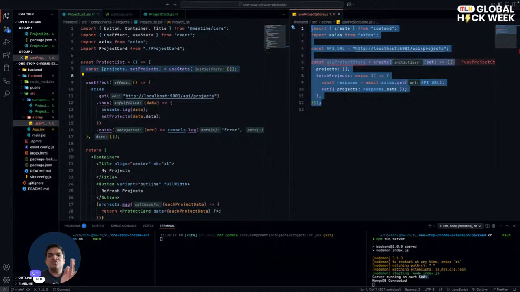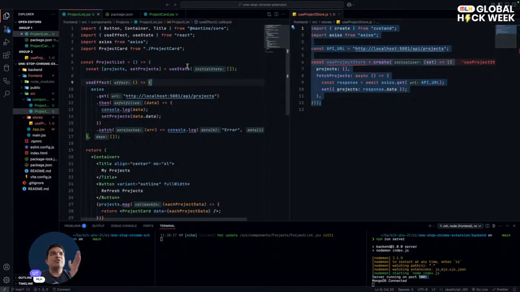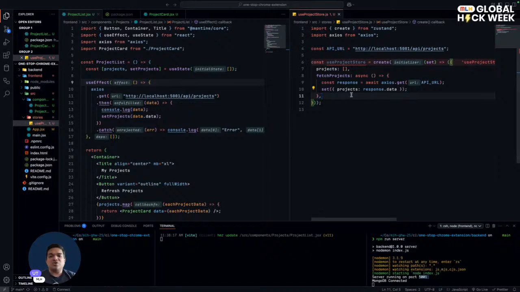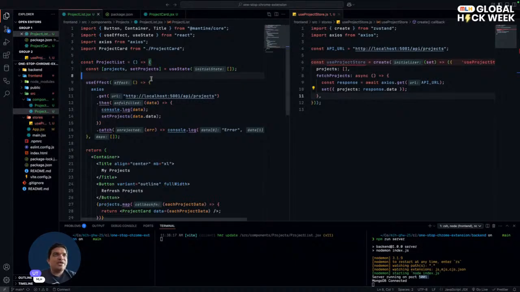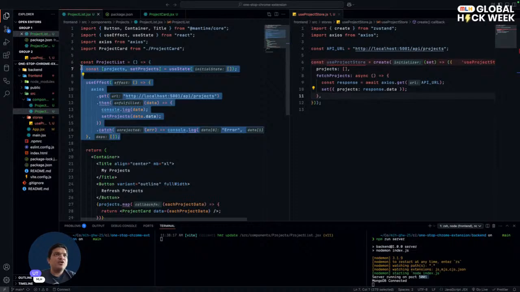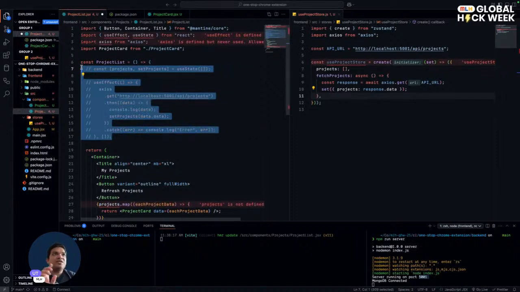And now we transformed our knowledge of creating a store from a local to a global store. And as you can see, it's not that difficult. That's what Zustand gives us. It gives us this very simple syntax that if you understand how you do it in useState, then you can definitely create a store out of Zustand. And that's it. Fetching the data is done. Okay, so now let's use it very quickly. I can get rid of all of this, so I'm going to comment it out for the time being.